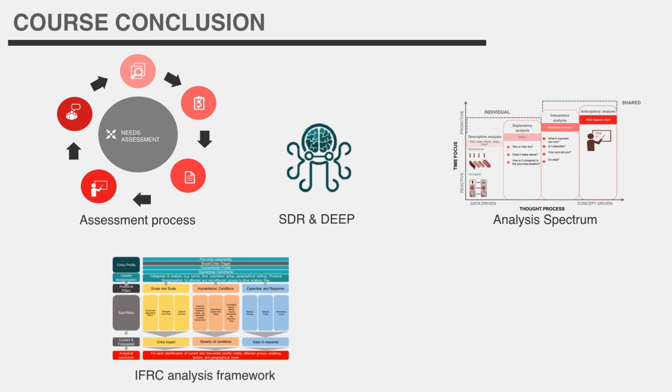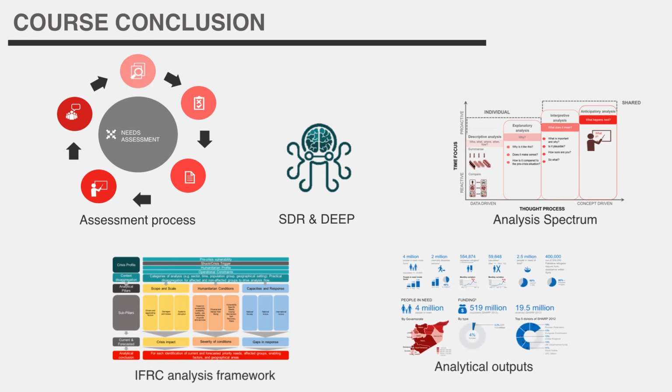One way to do secondary data review is to use the DEEP platform. You can tie secondary data review as well as the steps of analysis to different analytical outputs. The aim is to go beyond dashboards and provide outputs that will inform decision makers. Remember, it is all about answering what has happened, what is happening now, what is important and why, what don't we know, what might happen next.